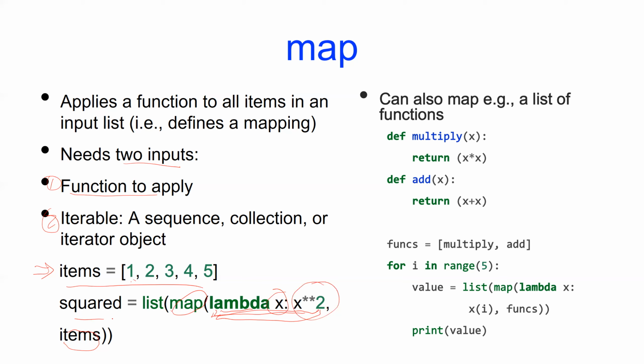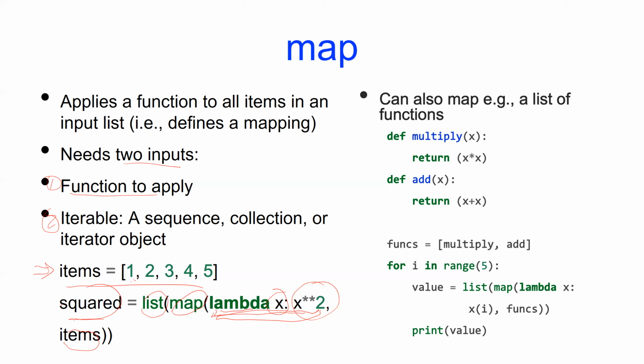Sorry? You mean this guy? Yeah. This is because when you do the map, you will get probably a map object or something. And then you call list, it will extract the list out. So you will make sure the squared is a regular list you are expecting. All right. We're fine with the map, right? So I will proceed.